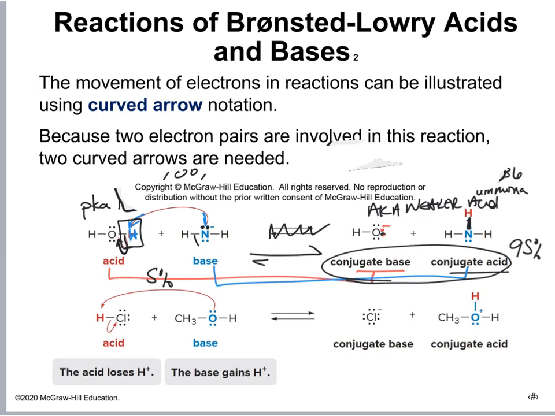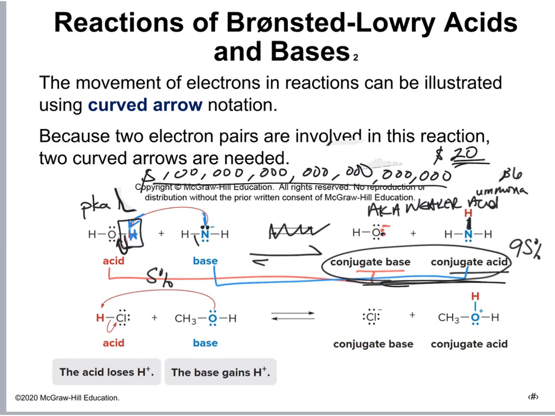So we're talking about 20 zeros. 3, 6, 9, 12, 13, 14, 15, 16, 17, 18, 19, 20. So if you don't think that's a big number, that's a very big number. Put a dollar sign in front of that, right? Someone owes you $20 versus someone owes you that many dollars. See, that's how, this might actually be more like 99.5% over on this side of the equation. That's the power of these pKa values.